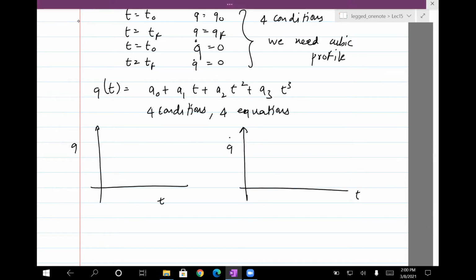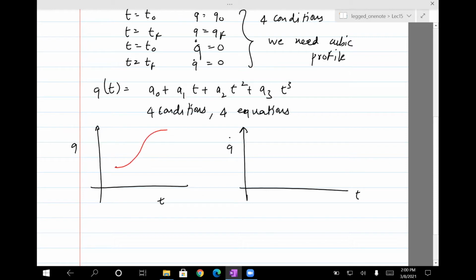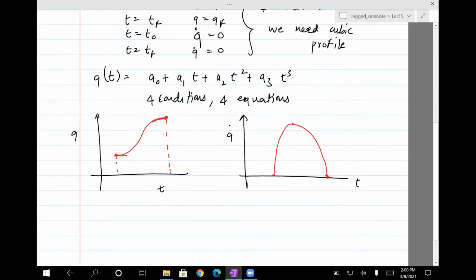So q as a function of time will no longer look like a straight line, but in fact, it looks something like this. Okay, it starts at that position you want, ends at the position you want, but then it's more curved around the edges. And that's because you can see the velocity here is 0. So initially the velocity is 0. The final velocity is going to be 0 because of this curvature here. And then at some point it's going to hit a max velocity. So the curve will look like this. Okay, so we have avoided this transient for the velocity.